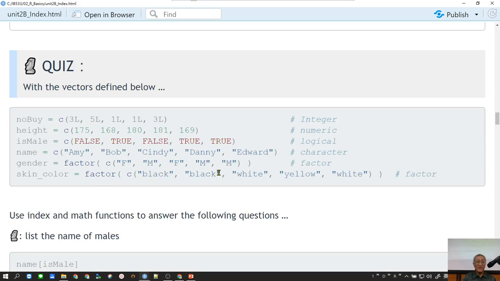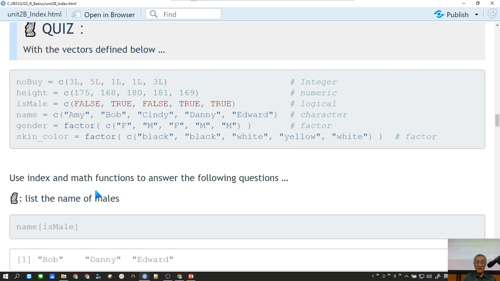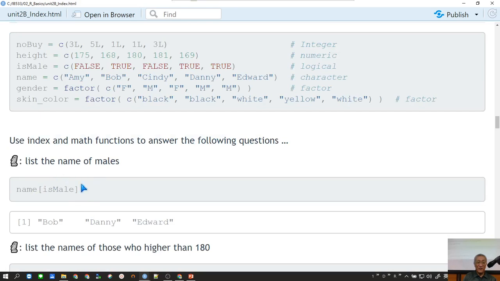For example, if we have a vector defined in this way, I want you to use indexing and mathematical functions to answer the following questions. The first question I already answered for you: list the names of the males.